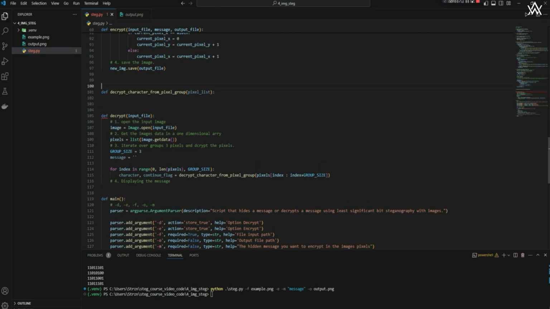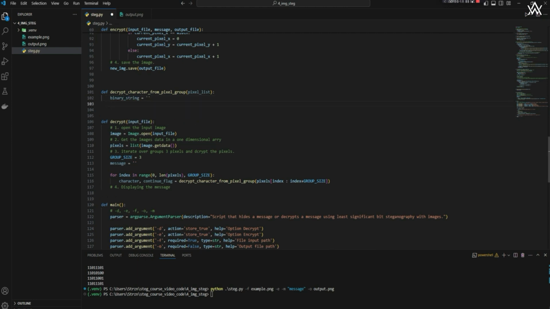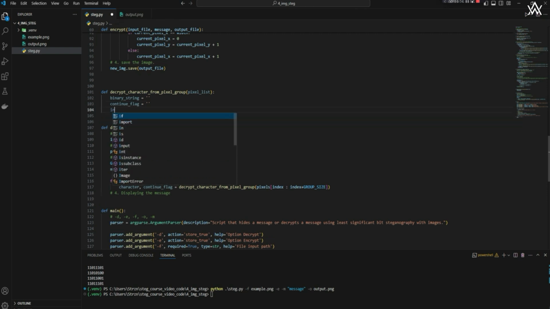And let's give us some more space here. With this function, the first thing we want to do is declare a variable called binary string and create that as an empty string. Then we're going to give it another one called continue flag, and that's also going to be an empty string. And the third one is going to be called index, which is equal to 0.